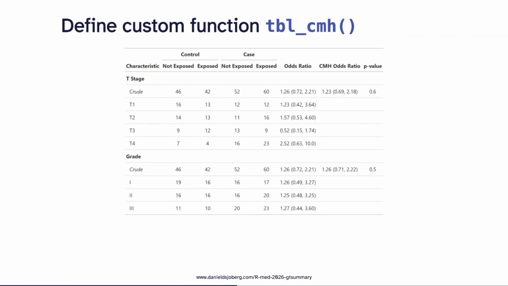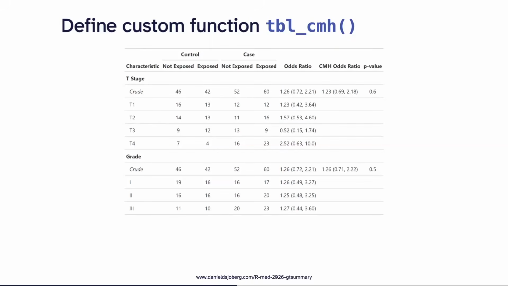So here we're looking at odds ratios and Cochran-Mantel-Haenszel adjusted odds ratios and p-values and counts for cases and controls, whether or not they were exposed to something. And my immediate reaction is always super positive, like, yeah, let's do it. But then I got thinking, like, Daniel, don't do it. If you write this function for this very bespoke case, then you have to maintain this function for the rest of your life. All right. And who wants to do that?